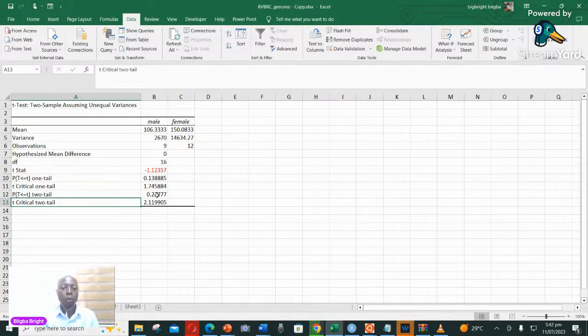And 0.2 is way bigger than 0.05. So once the p-value is way bigger than the alpha that was set, obviously we will fail to reject the null hypothesis.